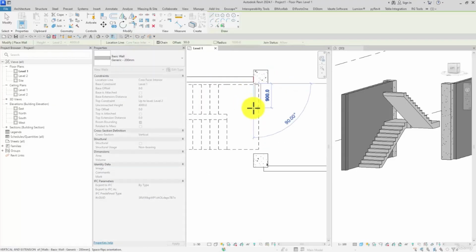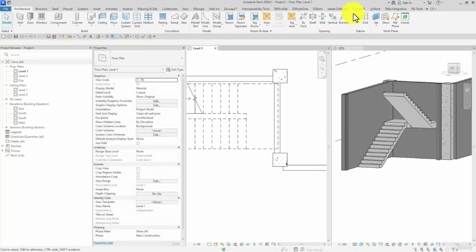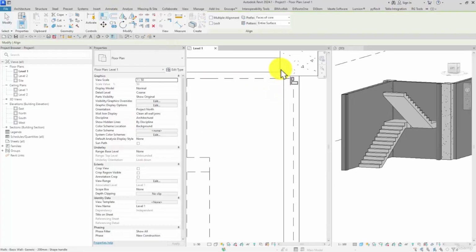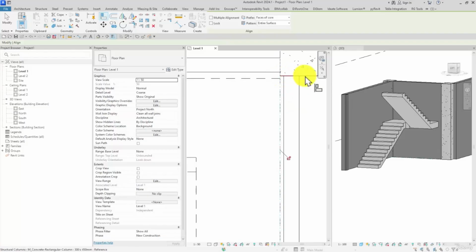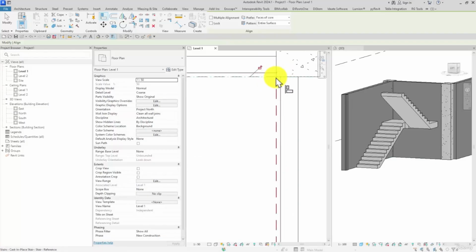And this enables us, if I want to model the stairs, to consider the distance between the stairs and walls for the finished layer.